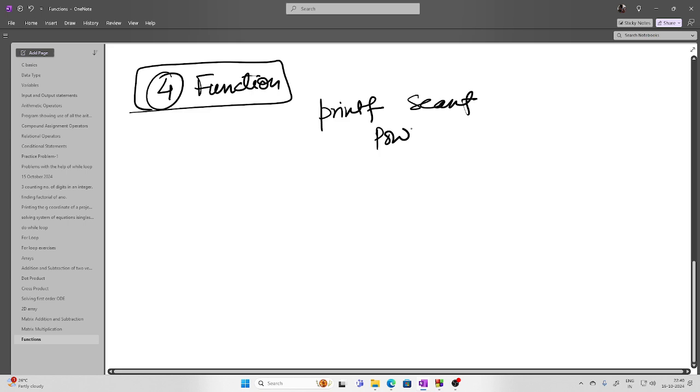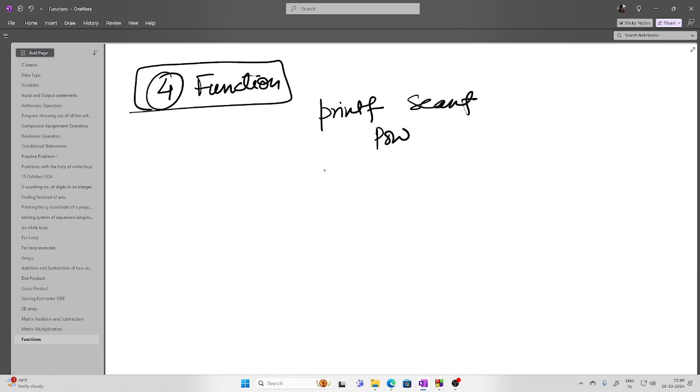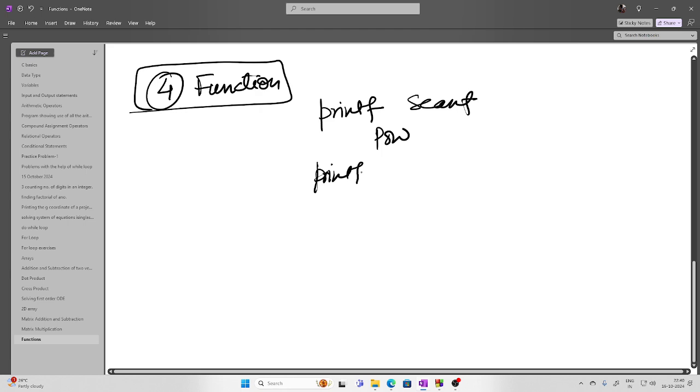What you might have observed is that every function, let's say printf, has a name, then parentheses, and inside the parentheses you must be passing some arguments.